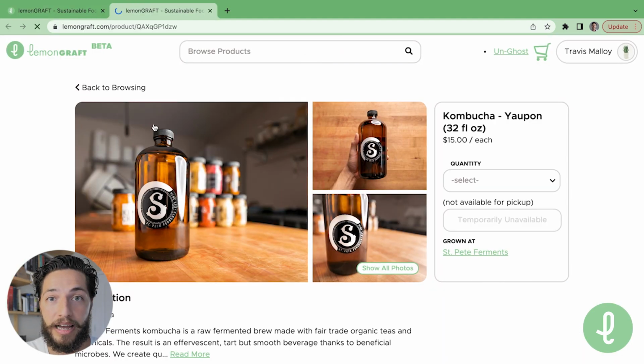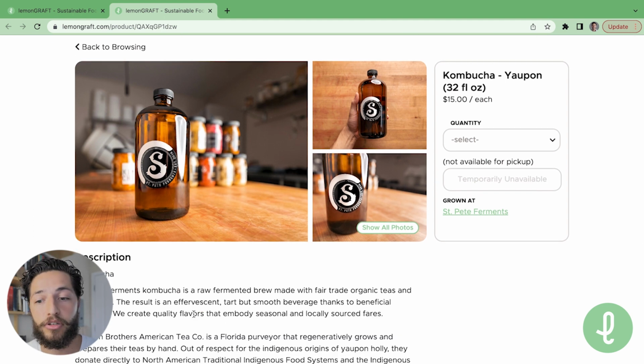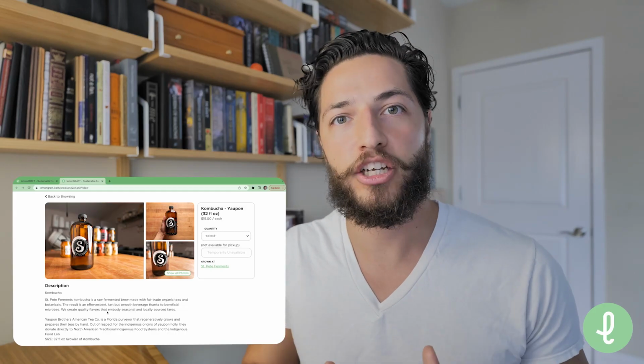This will open up a new tab that shows the product profile page. So this is what the buyer saw whenever they bought the product. So you can read the description to see if the product matches that description, if it matches the quantity or the likeness according to the photos, and it'll help you to decide whether or not to accept or reject a product that a grower is dropping off. You are helping make sure that the products that the buyer purchased are actually what they purchased. And if it's not, then they get refunded for that.